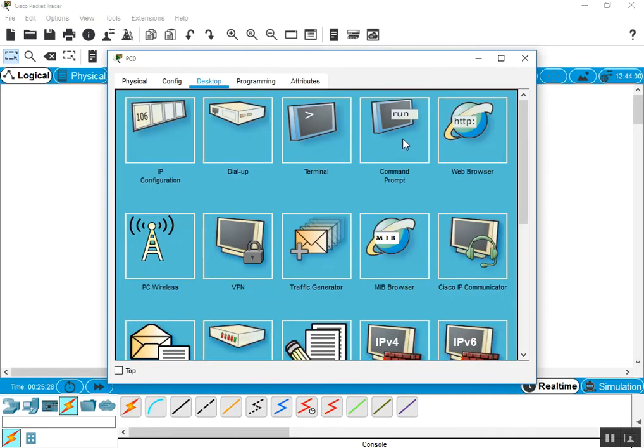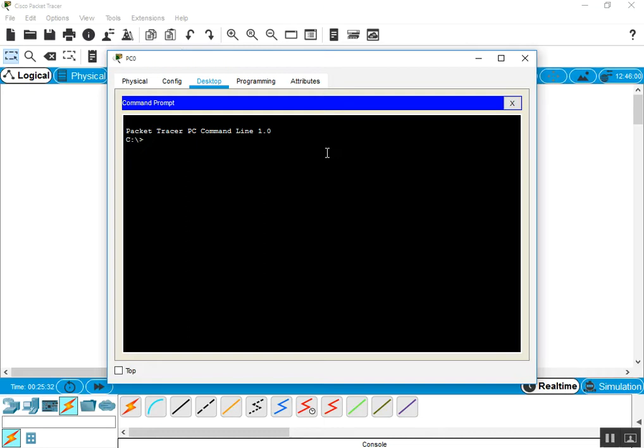From desktop, we go to command prompt, and we put a specific command, telnet, T-E-L-N-E-T. If you don't know the syntax of this command, just press enter. It gives you the syntax of this command. You need to put the target.